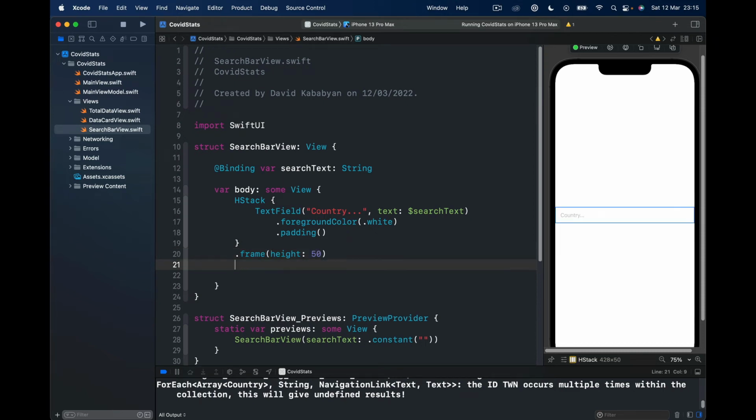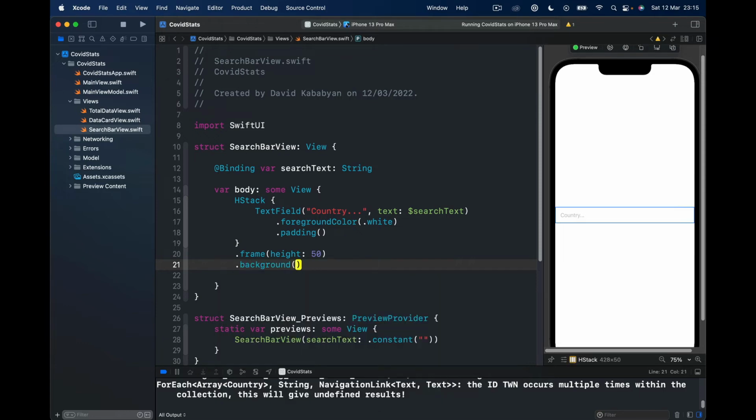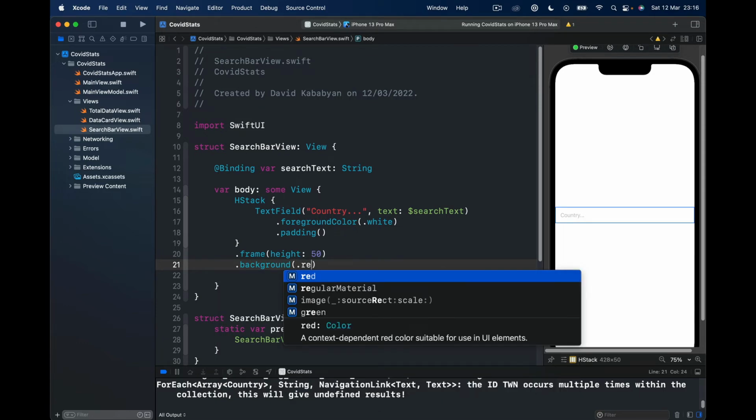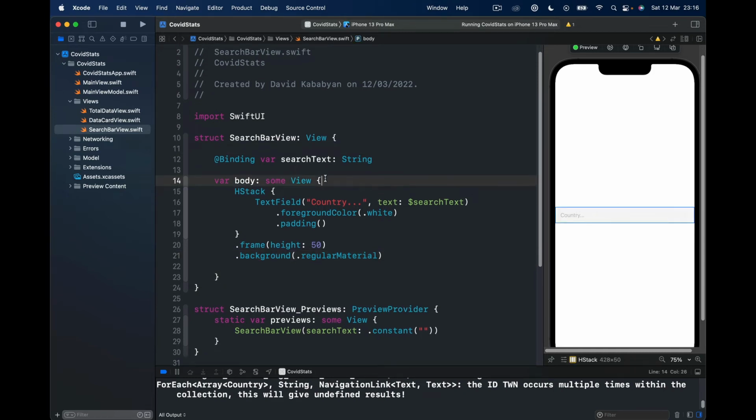Width I'm not setting, so it will automatically take whatever the width of the device is. And for the background I want to put regular material. Alright, so this is basically what our search view looks like.